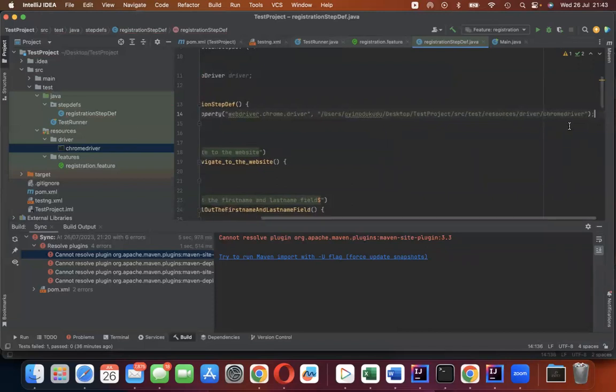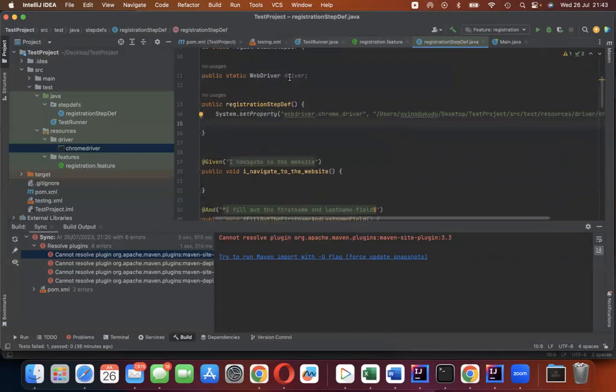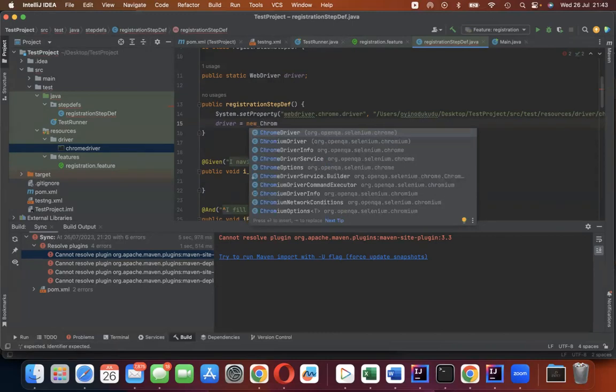Now, the next thing I'm going to do is to declare an instance of the driver that I have declared up here. And the way I do that is driver equals new ChromeDriver. Because of the Selenium HQ dependency that I have in my POM file, that is where I'm getting all of these suggestions. Assuming I don't have that in my POM file, I'm not going to be getting all of these suggestions. But I think the POM file you currently have does not have the plugin inside. So I'm going to send the plugin to the group chat so that you can basically copy it into the POM file you currently have.